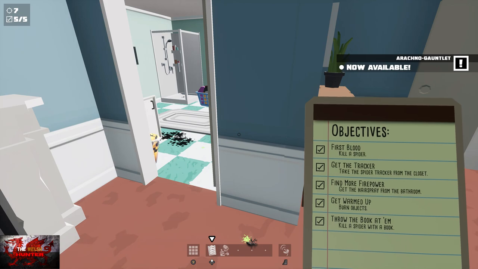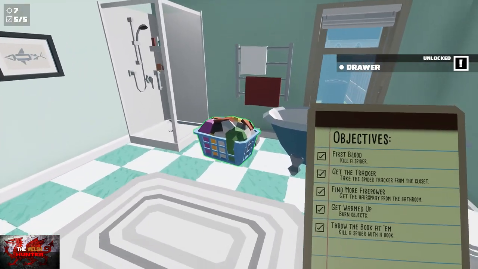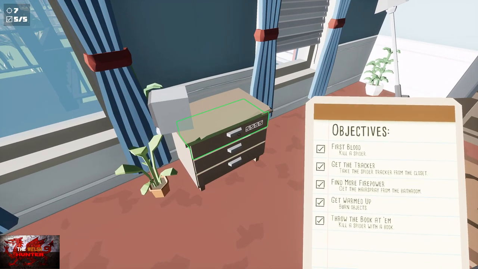I don't know why it's steroid-infused paranoia, but it just is now with the protein shake, etc. So, when we do all objectives, that is when we can do the challenge. So, if we just head over here to this little cabinet.